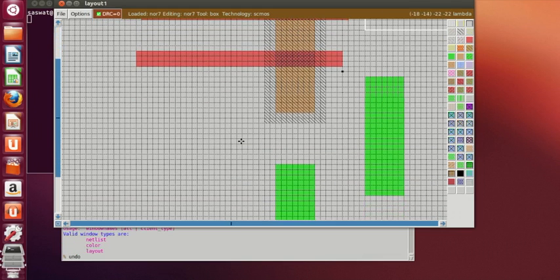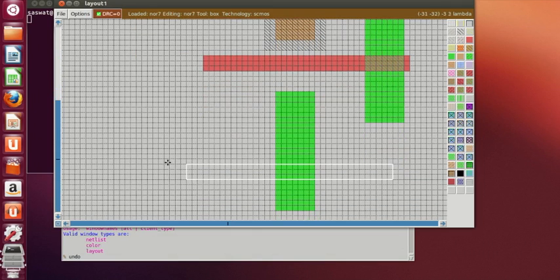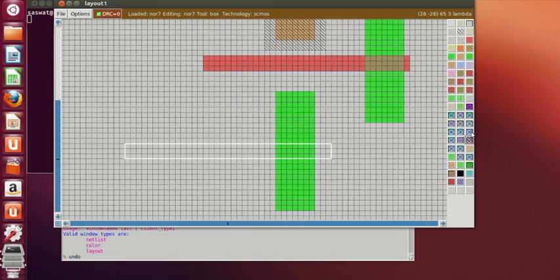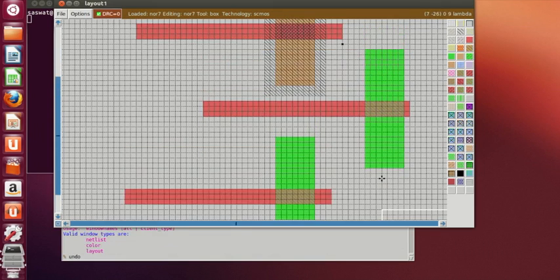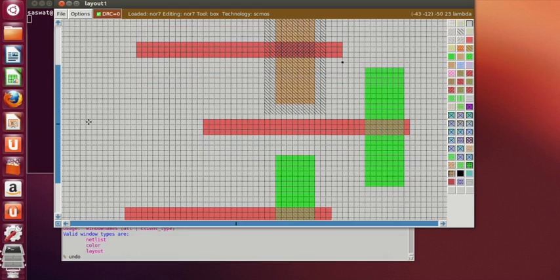Now place the polysilicon over here also. So 4 gates are drawn. Now we have to short these two gates. Select the area, then middle click here.